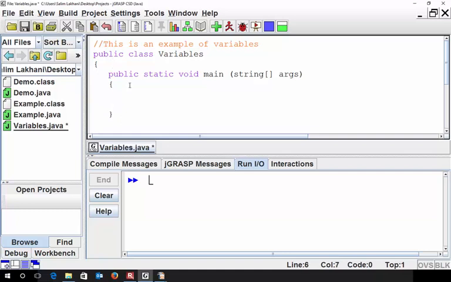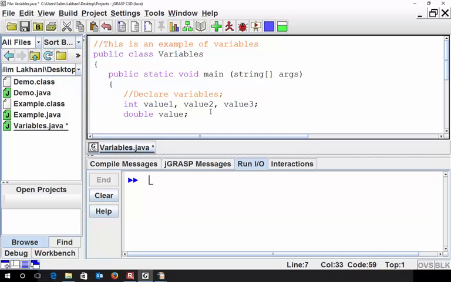Okay, so when I declare my variables, let's declare some. You can actually declare more than one variable on a line. So let's change this to something else: value1, value2, value3, and so on.